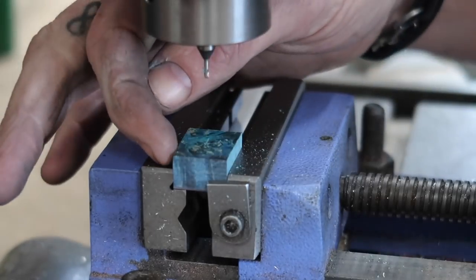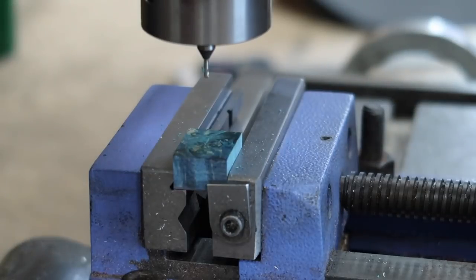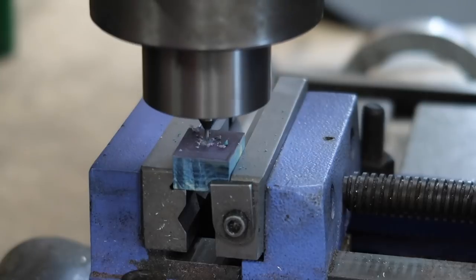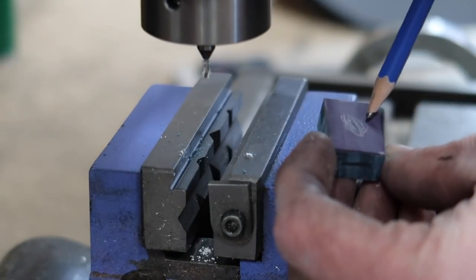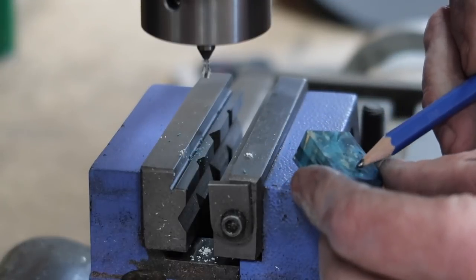And I'm actually going to make a pencil mark here and here so I can always remember which side I'm lining up on. All right, so this one's going to be the top. So I'm going to come in from the bottom and counterbore it to the 3/8. I don't want to go all the way through because I'm going to end up having this slot right here.